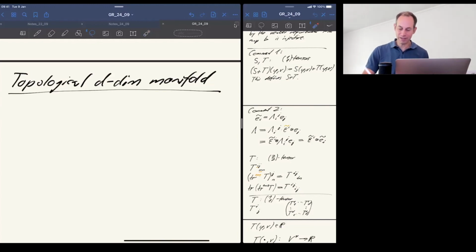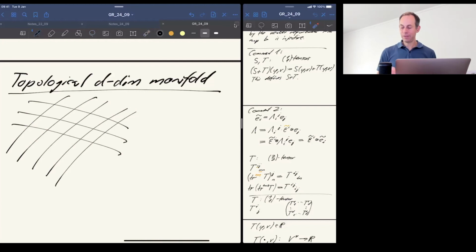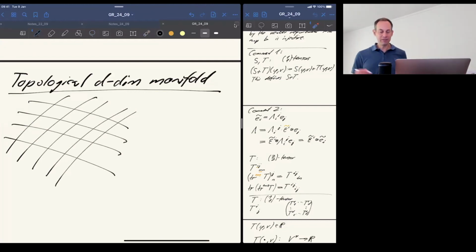That's what is captured by this mathematical notion. So what does the mathematical notion tell us? The mathematical notion tells us the following. That will, in the future, in the next 2 or 3 weeks, often draw pictures like that. So on the one hand, we have this set of events, which is space-time, and I already draw it like a surface. I mean, at the moment, we don't really know whether it looks like a surface, but the whole point of saying it's a topological manifold is that it will look like a surface.